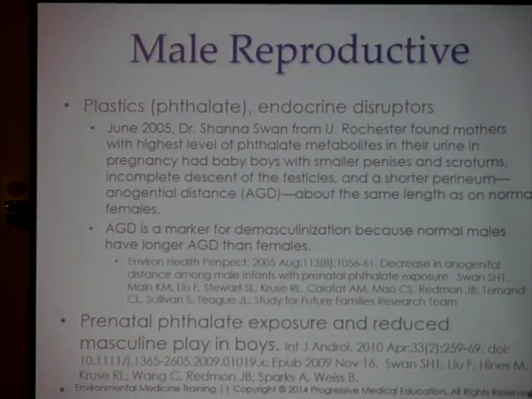Back in the day we used glass baby bottles, and then somewhere around the 80s they changed the way the plastic bottles were made, and in the 90s they became a little bit flimsier, and we know that some moms would microwave plastic milk bottles in the microwave. I even had a patient I was explaining this to who admitted that's what she did for her child, who is autistic and is 23 now.